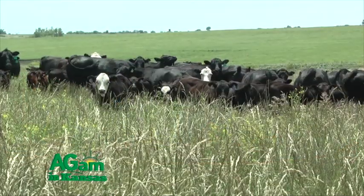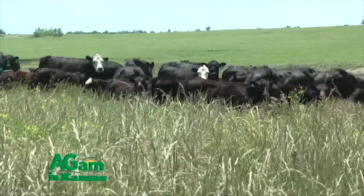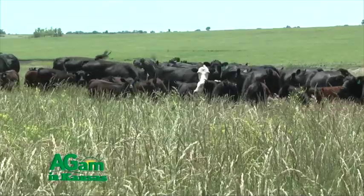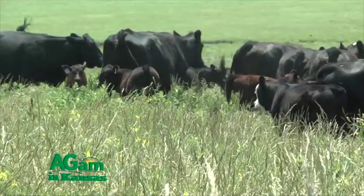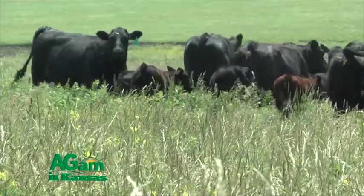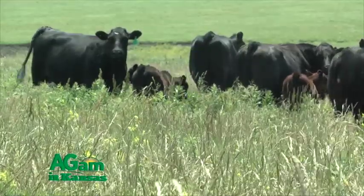Okay, so there's management. Does age of the cow have anything to do with it? Age of the cow will have something to do with it. Historically, our two-year-old cows that are just weaning their first calf are our biggest problem on getting them bred back, because they're young, they're still growing, trying to get enough nutrition in them where they'll milk for that calf and breed back is tough to do. If we can get those bred back, we'll have a little bit of fallout as three-year-olds, but when we start getting into that nine and ten-year-old cow, our pregnancy rates start dropping off again.